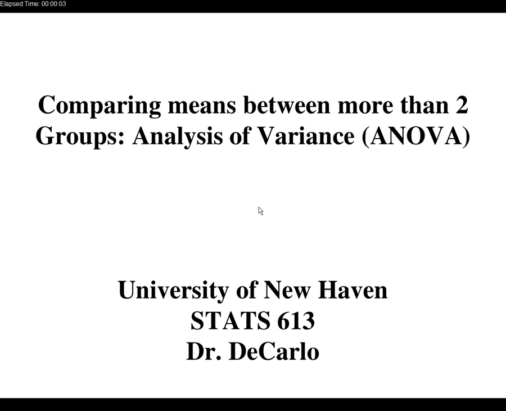And welcome to a lecture on a quick review of some assumptions of the t-test and a new topic this week, ANOVA. We're going to be comparing means between more than two groups, which is called analysis of variance. If you recall, the t-test, which compared means, looked at two groups, two samples, and analysis of variance is for looking at more than two groups. So, moving right on.